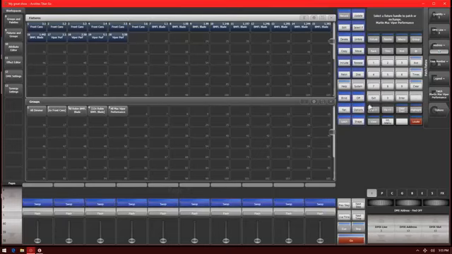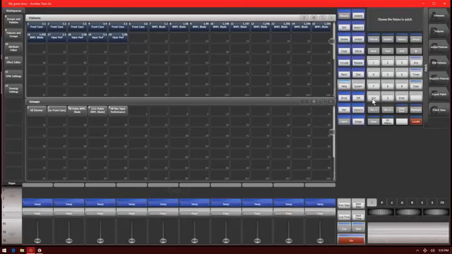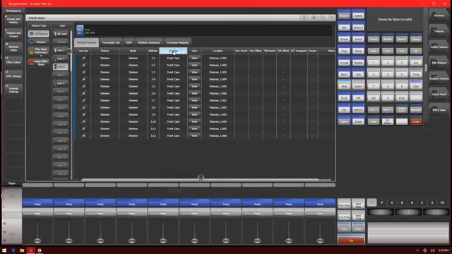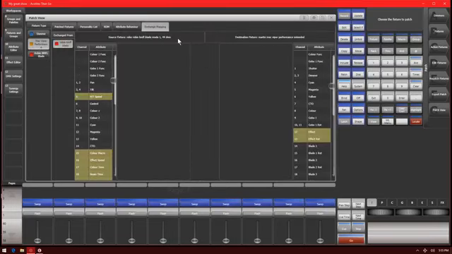We also have what's called exchange mapping. So if we exit all the way out of our patch here, and then hit patch, and then patch view, and then click on the exchange mapping tab. We'll see here on the left half of the window we've got our source fixture, in this case the BMFL Blade, and our destination fixture, in this case the Mac Viper Performance. And then we've got a list of all our attributes for each different fixture type. You see the ones in the gold color, for lack of a better word. Those mean that either the source fixture or the destination fixture does not contain an equivalent attribute.